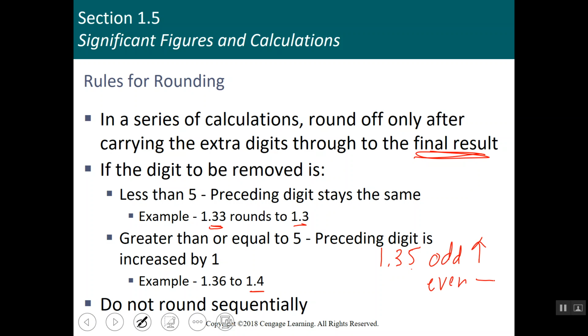stays the same. So in this particular case, if we wanted to round to this place, then there's a 5 after it, so it's odd, we would round up. If it was 1.25, because that's even, it would stay 1.2. We won't use that particular rule in this course, but just know there are some science textbooks out there.